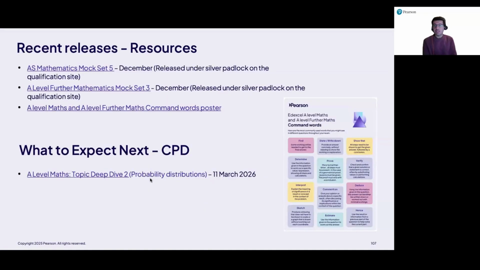So a couple of recent releases that we have made. On the Pearson website, you may see there's the AS Mathematics Mock Set 5, and we've also released a full set of A-Level Further Maths Mock Set as well. They are on the Pearson website, so you can click on the links on those slides. They're under silver padlock to try and keep them as secure as possible, but do check those out. We've also produced this A-Level Maths command word poster, so great resource to be using either at the front of class or to be put up in your classrooms. They're just some of the key command words that are used in those papers for A-Level Maths and A-Level Further Maths, just to help your students know what to do and how to attack some of those questions.